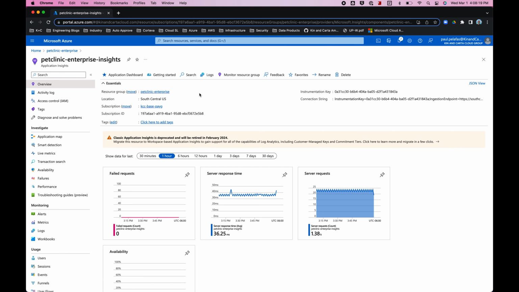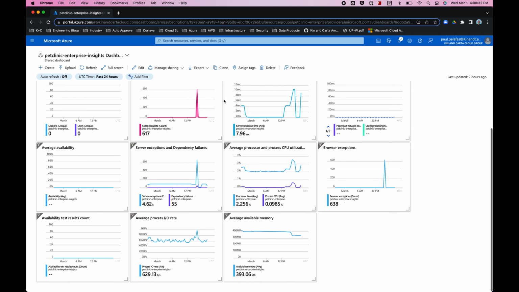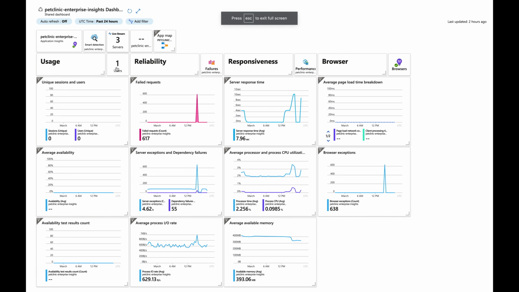What I like to show is that we have the ability to launch right into an application dashboard, which gives us a lot of information about all of our applications running in Azure Spring Apps. This is an important tool if you have engineering teams or product teams that are co-located. This might be a view that would be great to show up on a monitor for your teams to see how their applications are performing. Also, there's an additional full screen button, so it makes it even more convenient for your teams to have this available to them at all times.